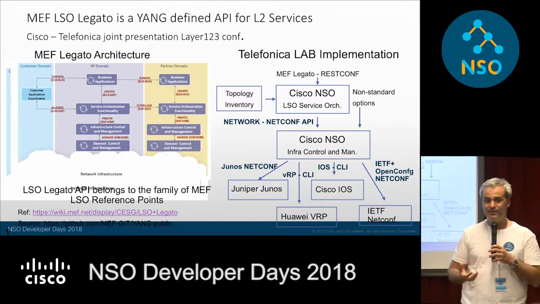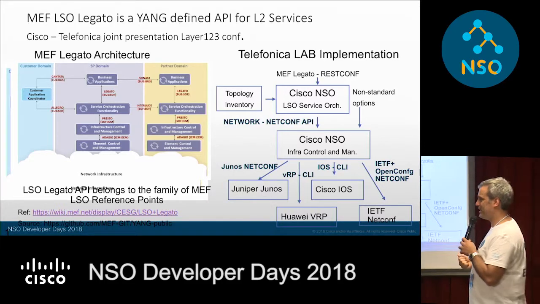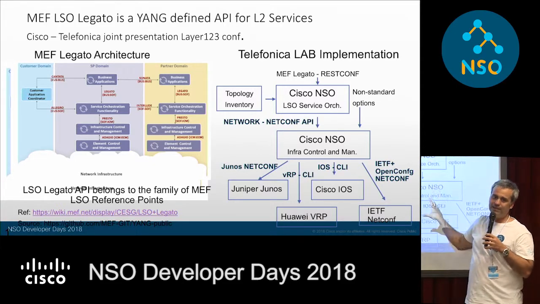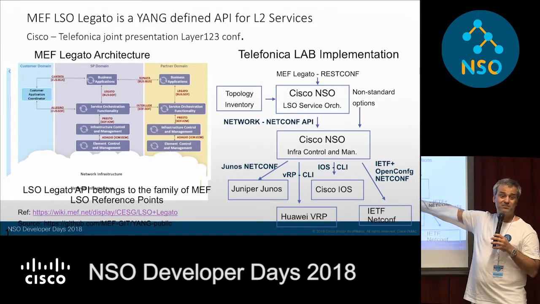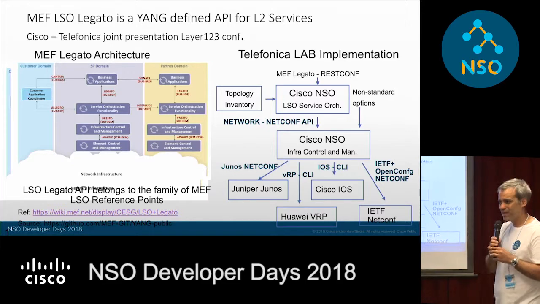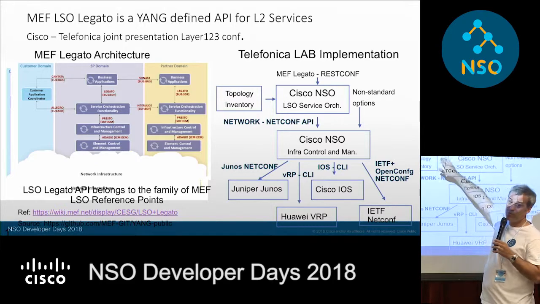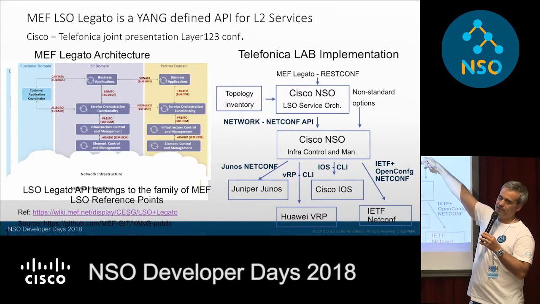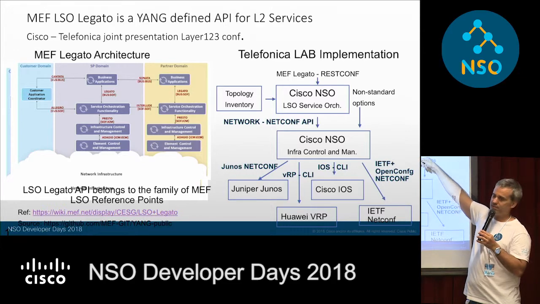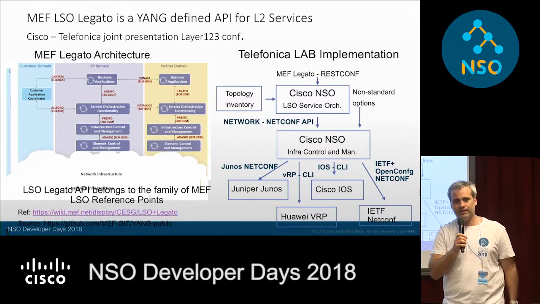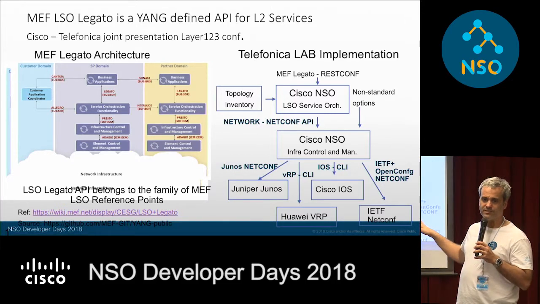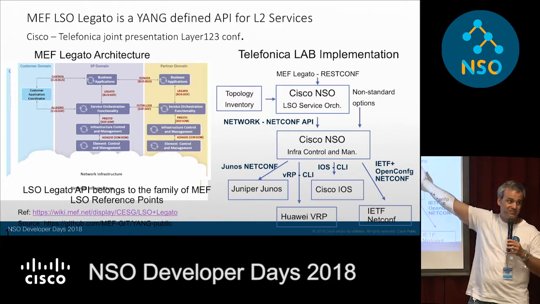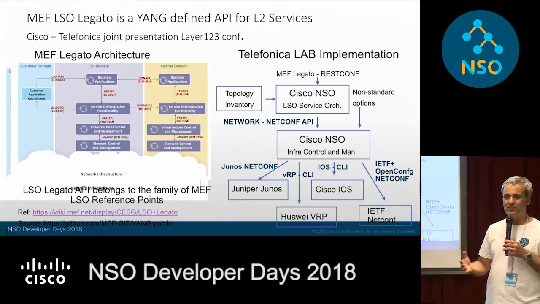That's where I'm able to have the flexibility I want. So the only thing I need is to do a mapping between the northbound Legato API and my own service. And this service may be long-living, maybe it already exists in your network, correct? Because you already implemented NSO there, okay? So in our case, we also connected to the topology inventory. We actually use IETF standards for describing the topology. And you see that if you have an argument that is not even existing in the Legato standard, you can always do non-standard stuff directly to your core. So you can do these sort of things with NSO. If we had a one-to-one mapping, we could even do other things, like features such as transformations, which is interesting, but typically we cannot count on that happening.